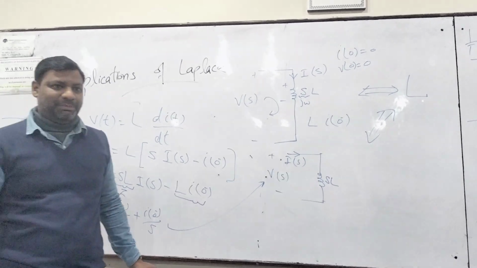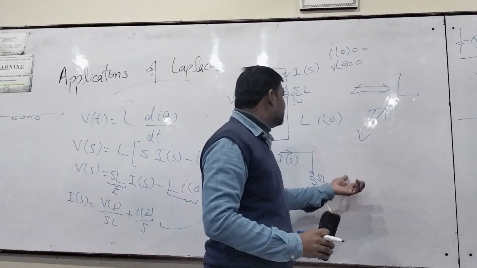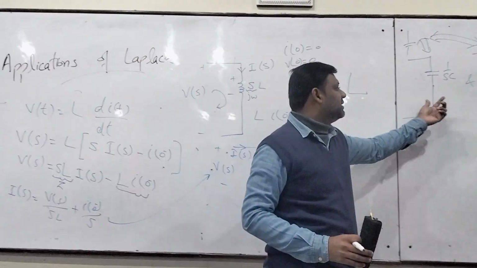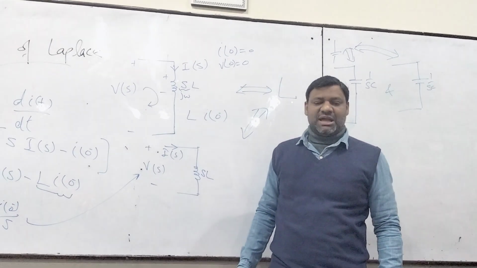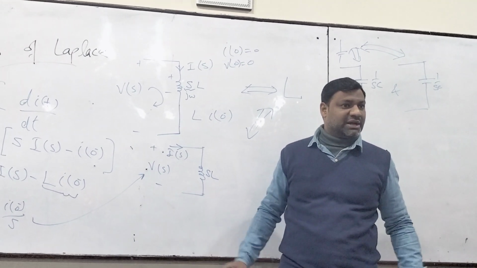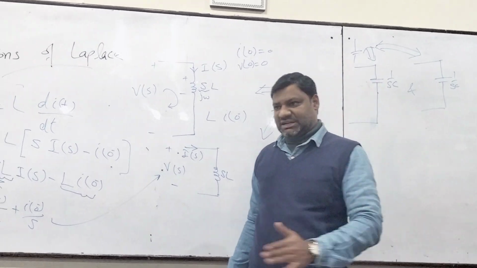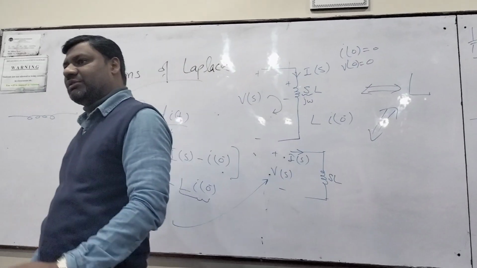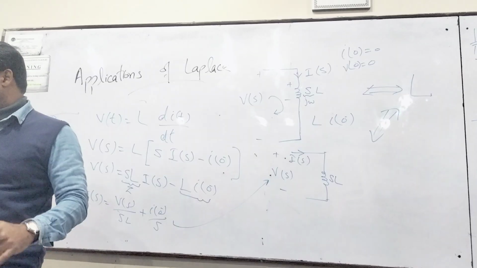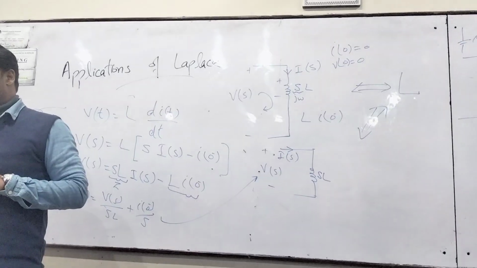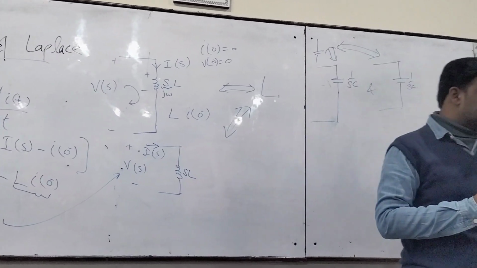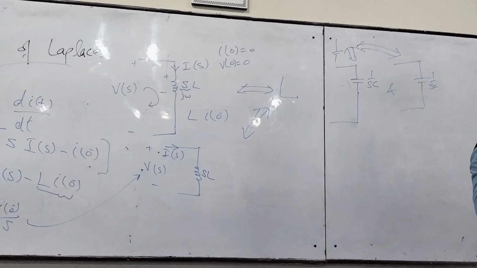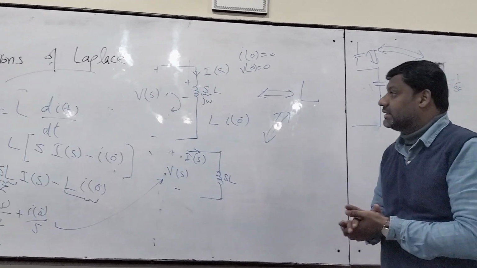But in Laplace, we have initial conditions, and that's why Laplace claims that it can provide the complete solution, not only the steady state but also the transient, not only the natural response but also the forced response. So let's start the examples and see the application of Laplace in electric circuits.